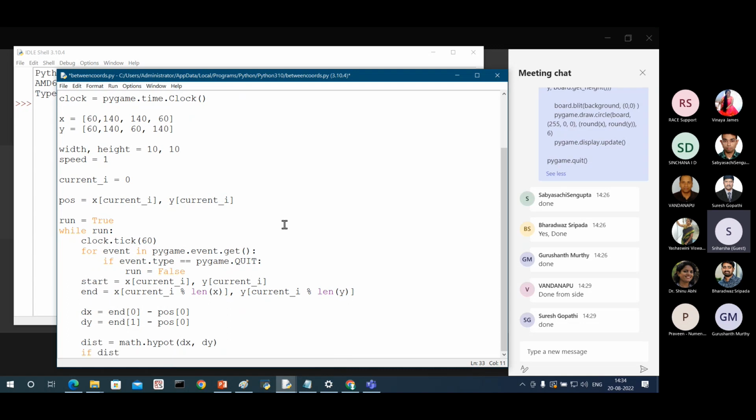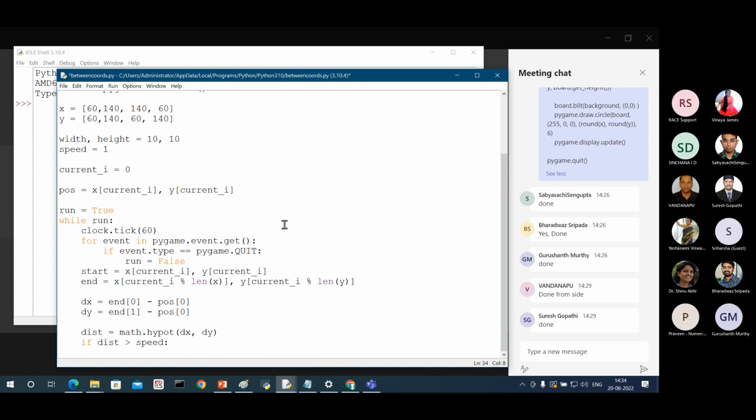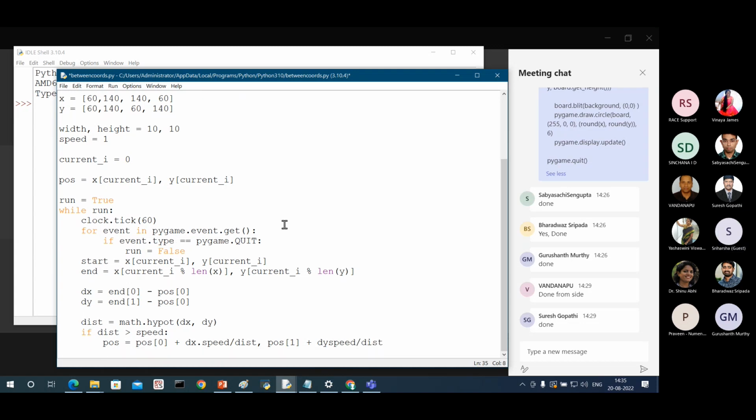If the distance is more than the expected unit of speed, then position with the same distance of the multiplication.